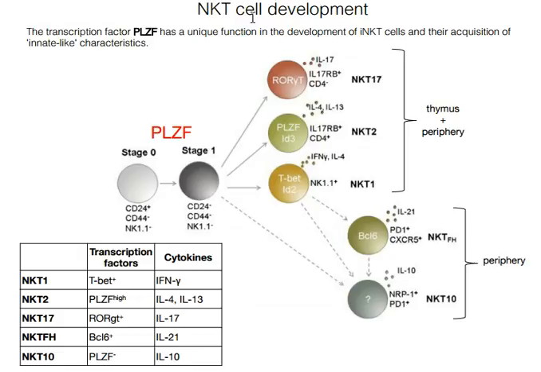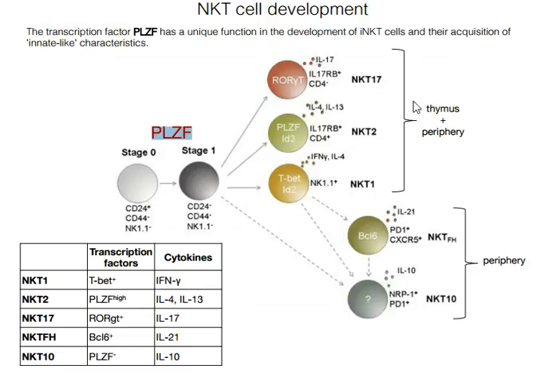So concerning NKT cell development, PLZF is a limiting factor, I think. PLZF is a transcription factor which is really important in the precursor committing to being an NKT cell. PLZF is a transcription factor quite unique for NKT cells. Mice without it have very few or no NKT cells at all. It's highly expressed in the thymus and really important for NKT cell development.